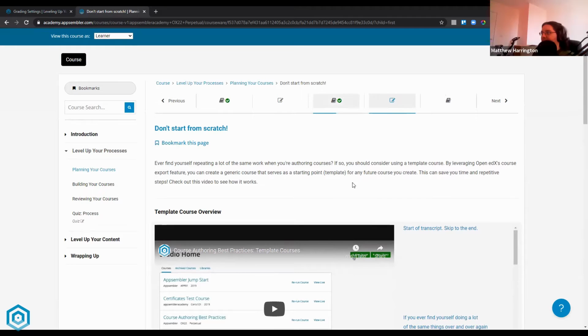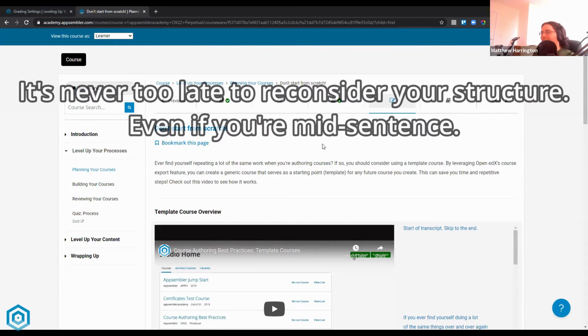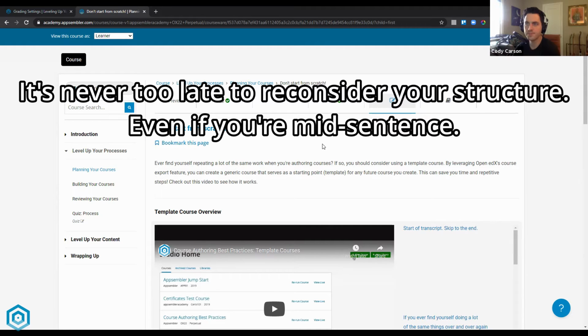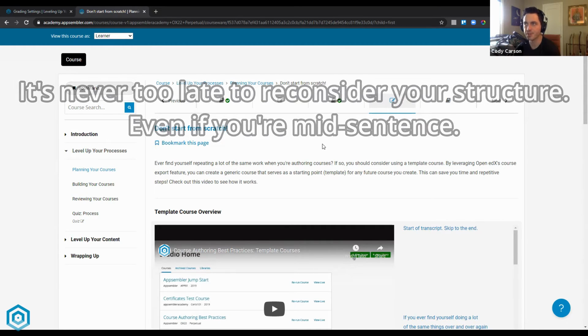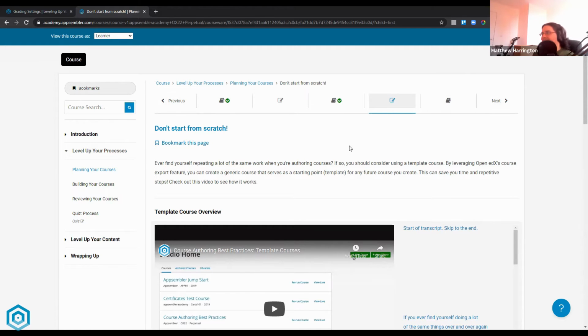Which I think follows on nicely from the course planning doc, and who does what, because it's then starting to... I'm wondering if this actually is building your courses now that I look at it. It's kind of the bridge between the two. I guess it is the last thing in planning your courses.